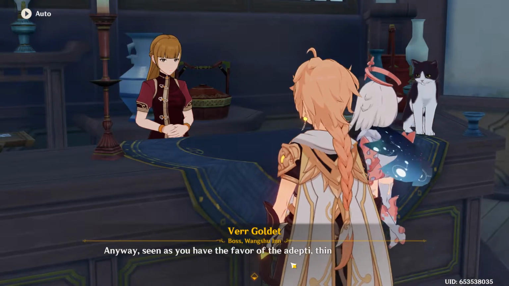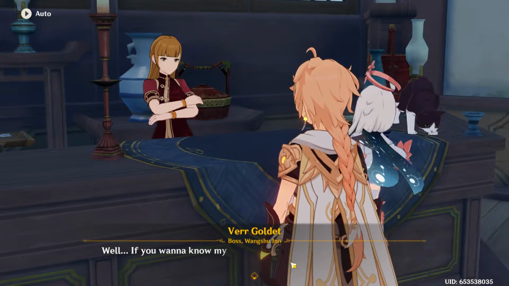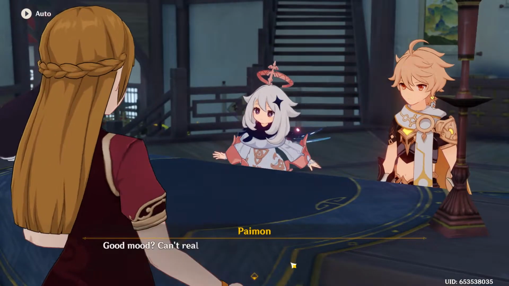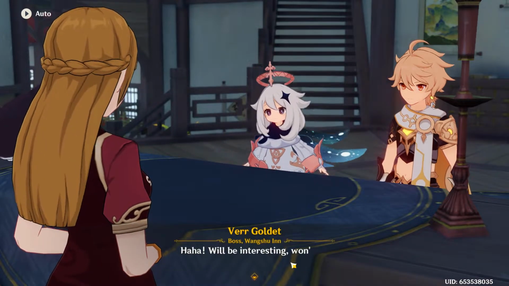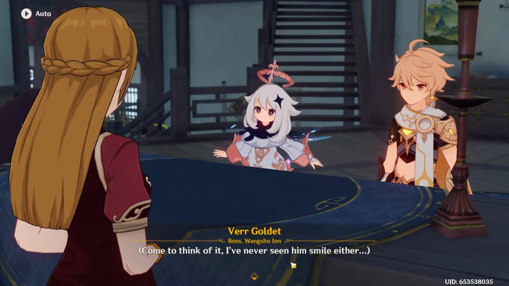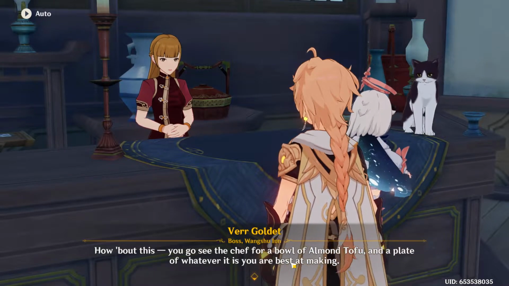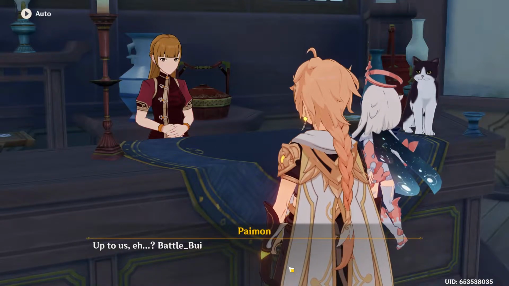Anyway, seeing as you have the favor of the Adepti, things should be a lot easier. Well, if you want to know my opinion, if you keep a good mood, I can't really imagine what a good mood looks like. Will be interesting, won't it? Yeah. Come to think of it, I've never seen him smile either. How about this? You go see the chef for a bowl of almond tofu and a plate of whatever it is you're best at. Almond tofu is one of the few human foods up to us.